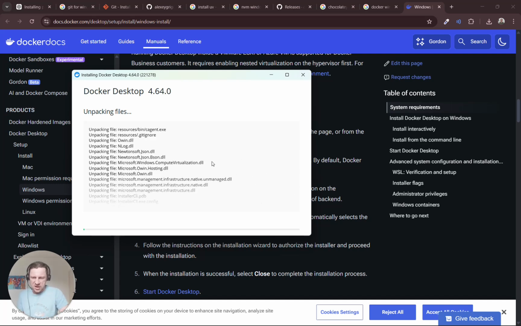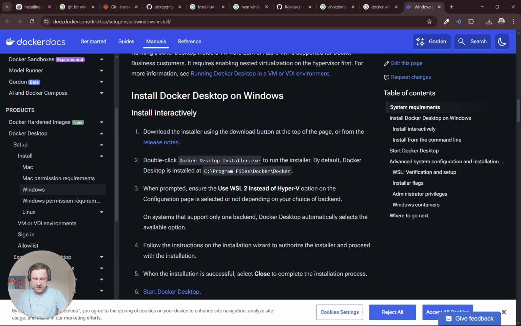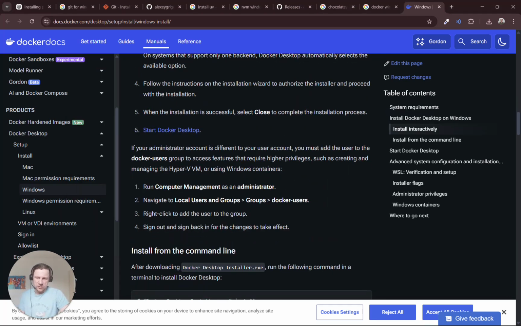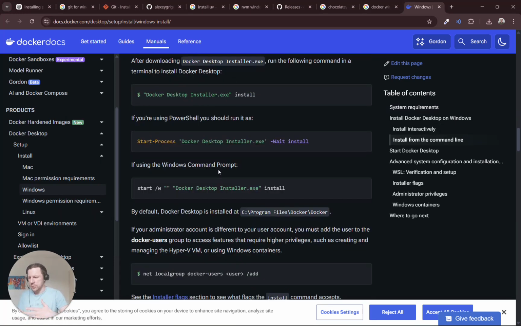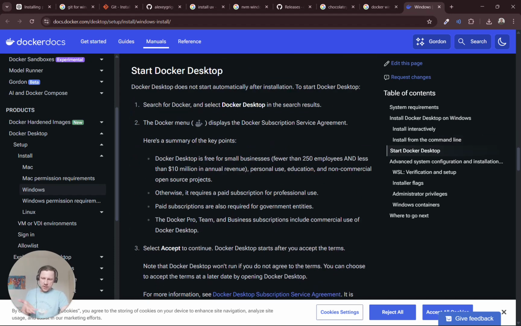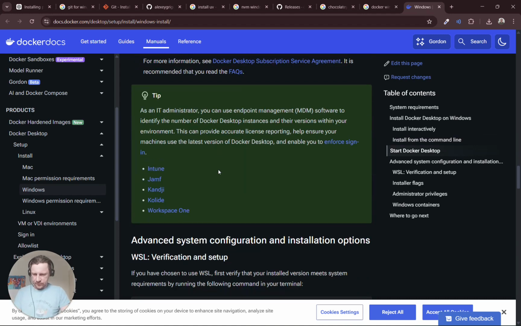Now I don't expect any difficulties, except I will probably need to enable this WSL, but maybe Docker will do this for me. But yeah, I have a new computer. I bought it more than one month ago. I just didn't have time to configure it, and finally I'm doing this.